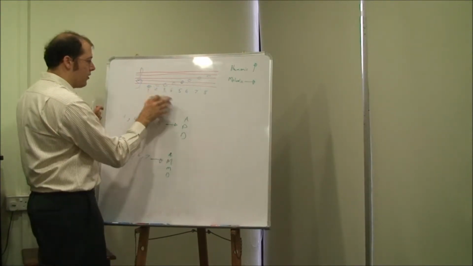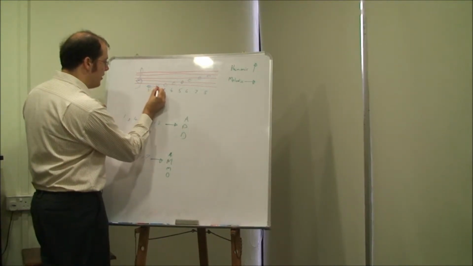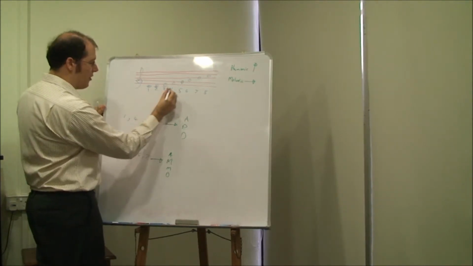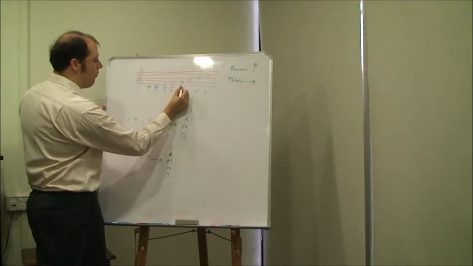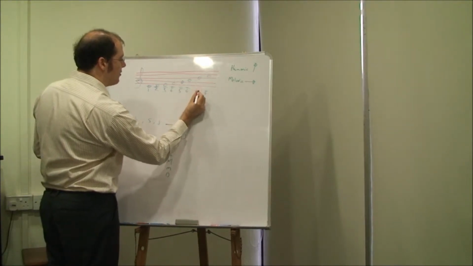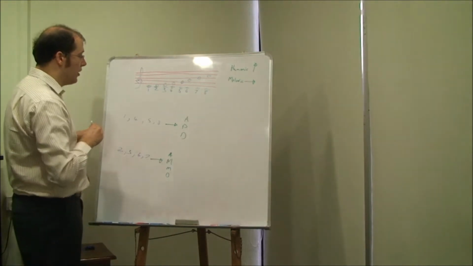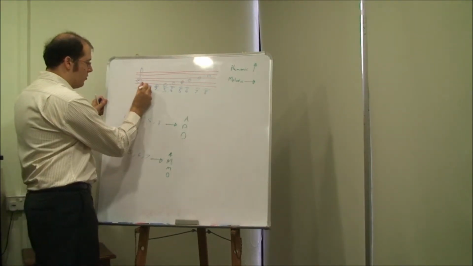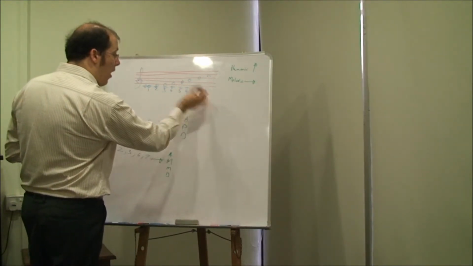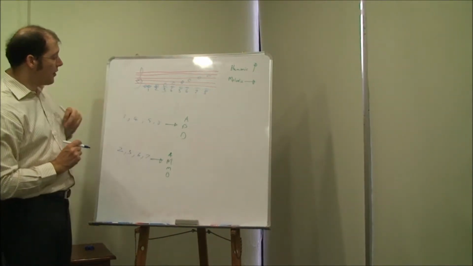The way that you're going to count it, let's say we start from C over here. Now what I'm going to do is write the C as a harmonic interval each time. So C to D is a second, C to E is a third, C to F is a fourth, C to G is a fifth, C to A is a sixth, C to B is a seventh, and C to C is an octave. So unison, in fact, we just draw it as a unison there. Unison, second, third, fourth, fifth, sixth, seventh, octave. Okay, so that's the starting point.